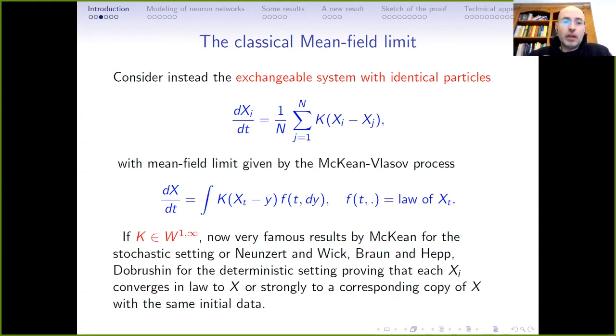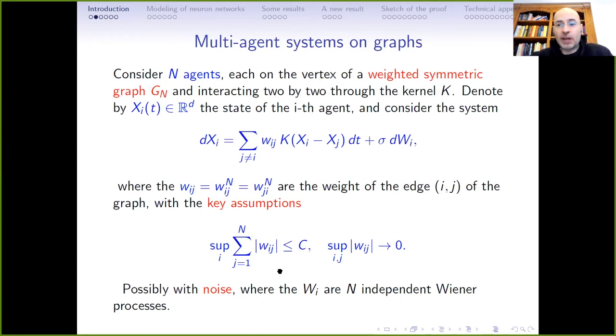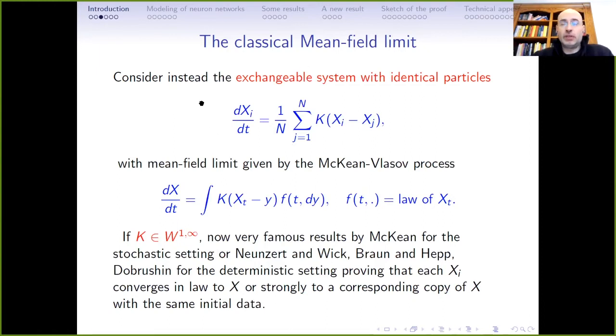Right. And so I mentioned mean field repeatedly so far. So let me explain briefly what is the classical mean field limit. It's again a many particle system, but the very big difference is now the particles are identical, which means that the weights you see are all the same. And if the weights are all the same and I want an assumption like that, then the logic is to take them like 1 over n. And that's exactly the equation you have here. So this is a very special case of the system that I had written on the slide before.